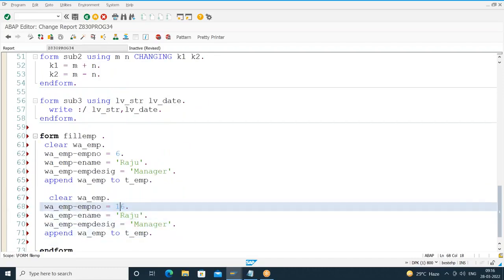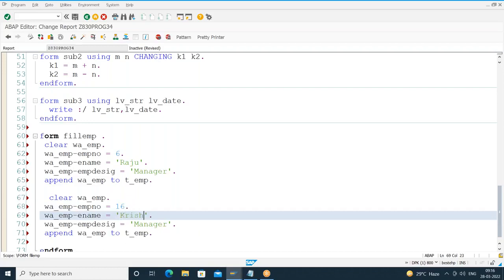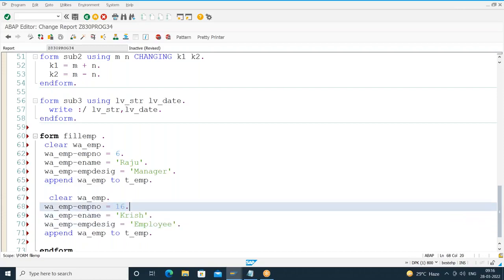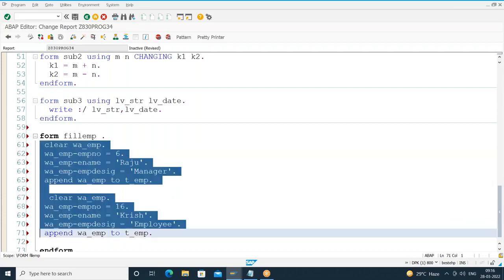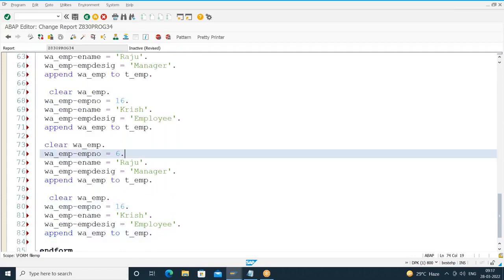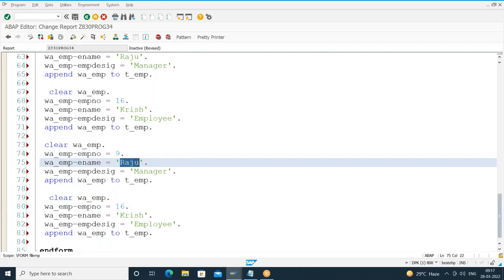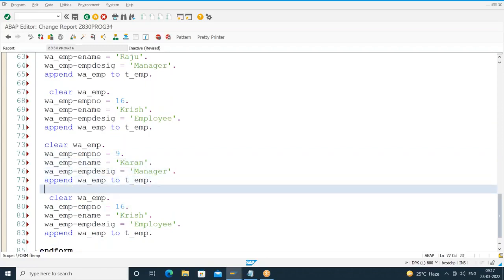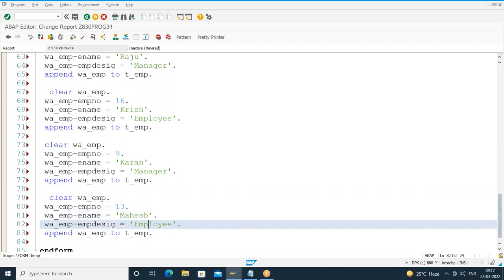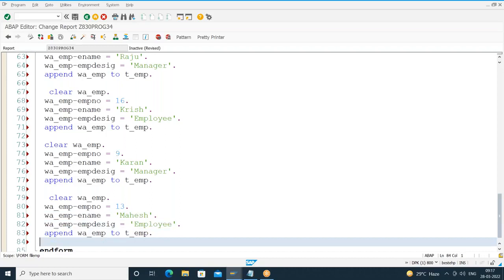I'll give some records here. Some employee number. Okay, so I'm having around 4 records in the internal table.